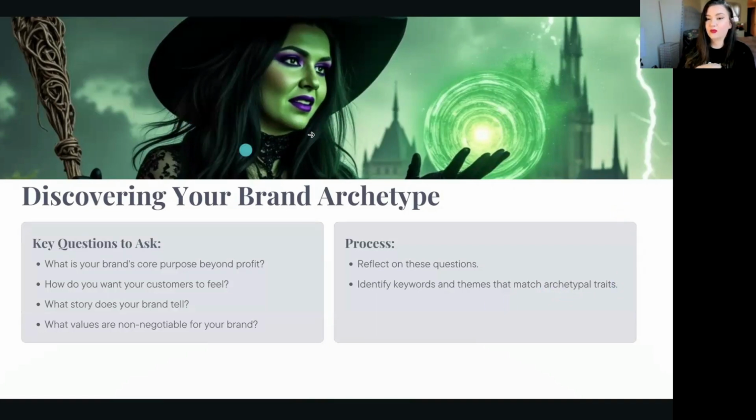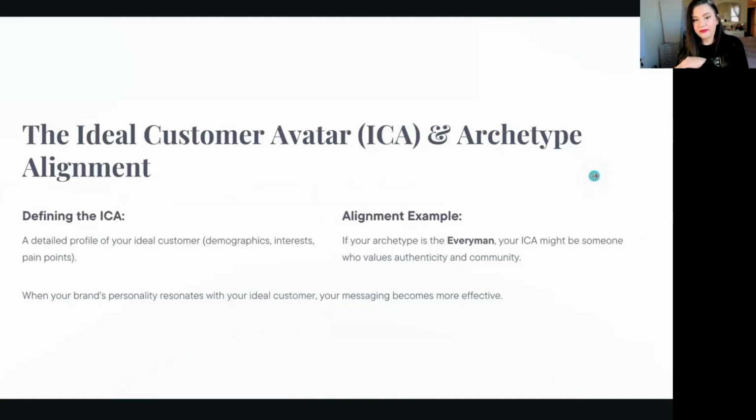And I liked using the Wicked Witch of the West as an inspo here because she, compared to Glinda, if you've seen the Wicked movie or if you're familiar with the Wizard of Oz, they both have very different archetypes and very different non-negotiables, right? Like in the movie we saw recently, Elphaba's non-negotiable was anything that had to do with disloyalty. There were moments where Glinda was comfortable being like, I'm gonna put me first in a couple of these scenarios. I don't want to rock the boat too much. Elphaba was like, no, not only are we rocking the boat, we're tearing it down, because what is right is what is right, and that is the most important thing to me. Okay.